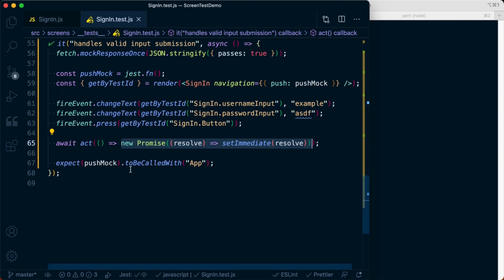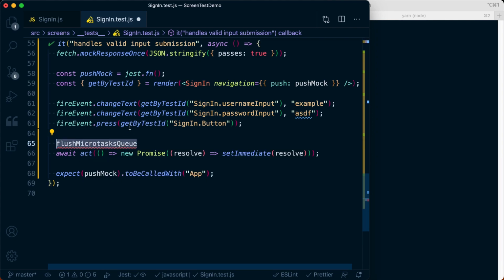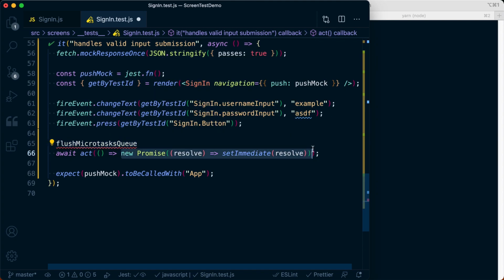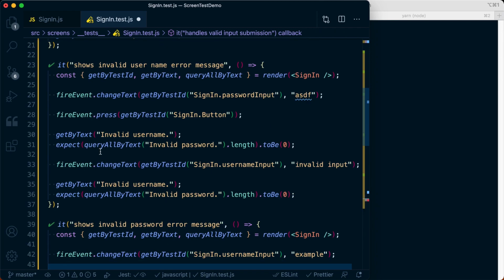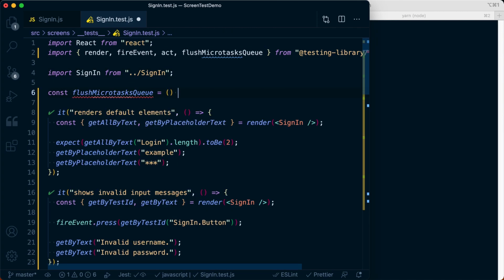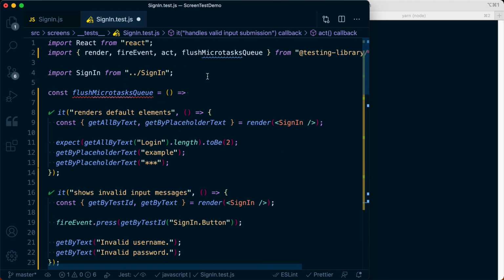And if you've used React Native Testing Library in the past, you may know this as, I think it's flushMicroTasks. Okay, yeah, so it's just not allowing us to import it. It's a deprecated API, but it's still super useful, and I think the reason it was deprecated is because this is all it was. You can just define that in your app. So what I always like to do is grab this flushMicroTasks. I'll create a function in a file I normally import within my tests. I just go ahead and drop this in here.